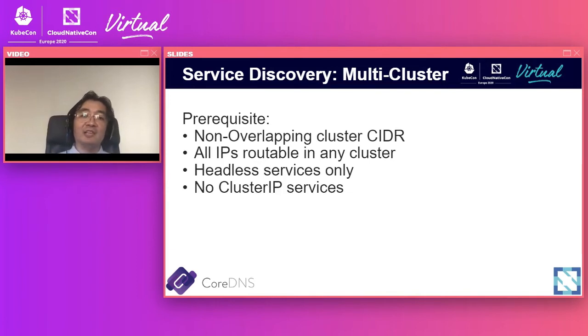In order to achieve that, there are some requirements to make this happen at the networking level. So first of all, your clusters need to have non-overlapping cluster CIDR blocks. This is understandable because the IP address space has to be unique in order to allow one cluster to talk to another cluster. And secondly, any IP allocated within any cluster should be routable from any other cluster.